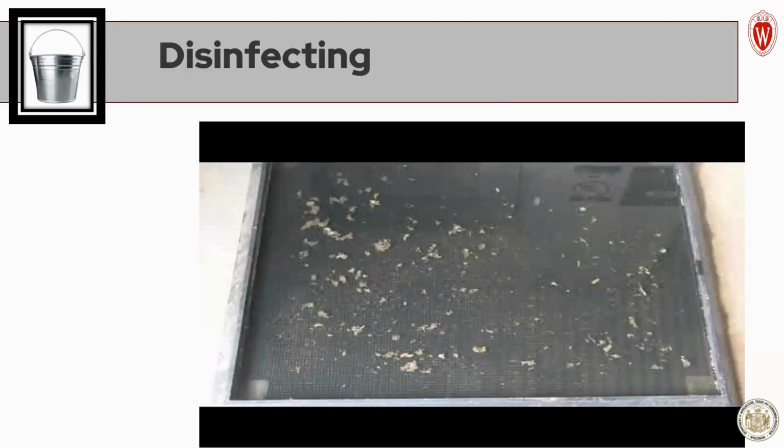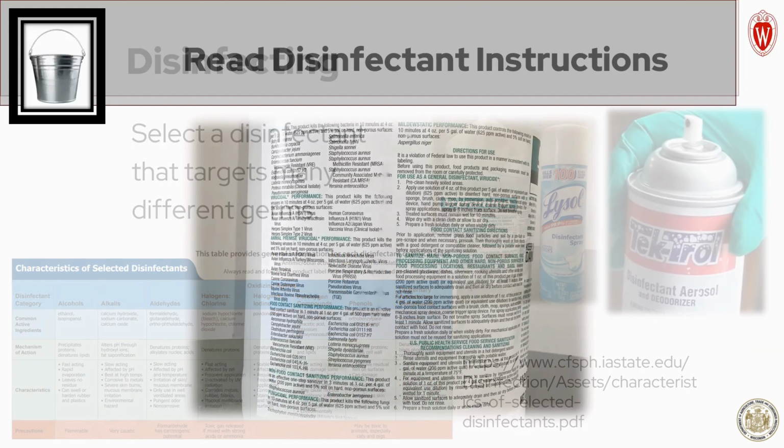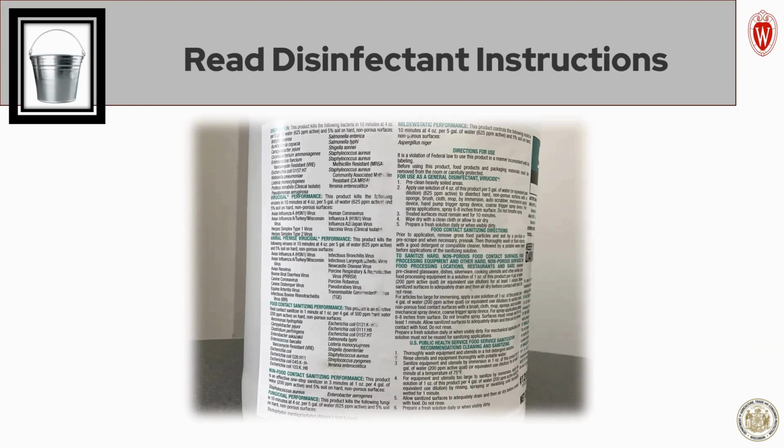A fresh solution of disinfectants should be prepared and used as the label directs and changed when it becomes visibly dirty. Consider the major risks you are concerned about, the surface type you wish to disinfect, and the conditions under which the disinfectant will be used, and then select a disinfectant that best suits those needs. Cleaning and disinfection resources are available at the Center for Food Security and Public Health. Everything you need to know for using the disinfectant is found on the label. Read and follow the label directions. And remember, different classes of disinfectants should not be mixed together.